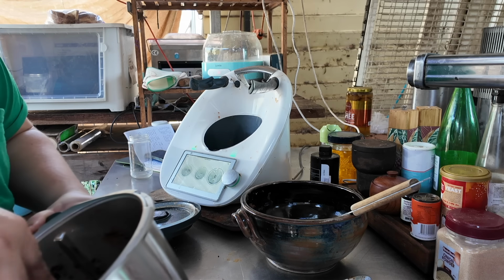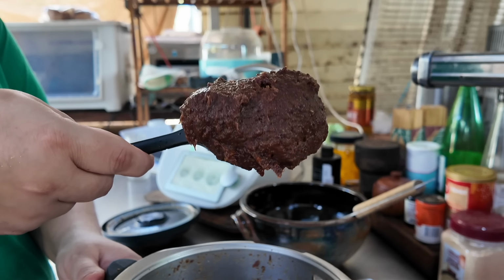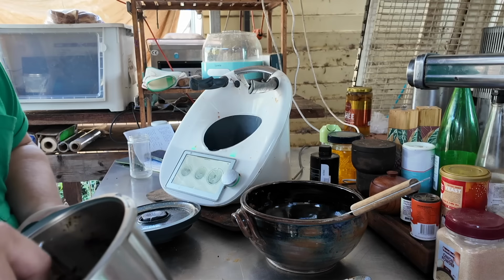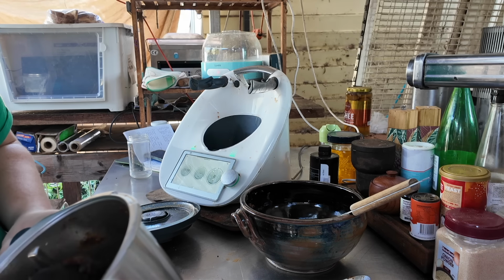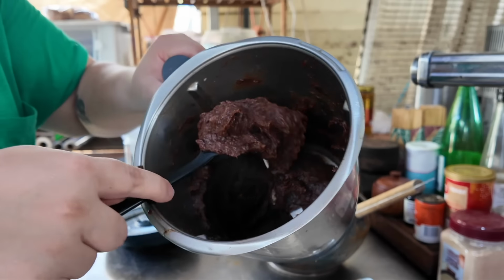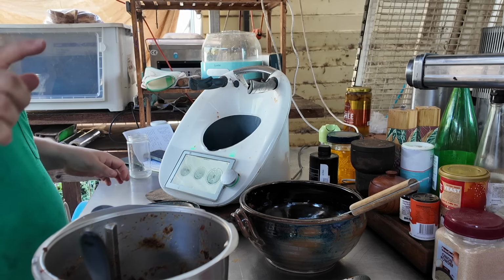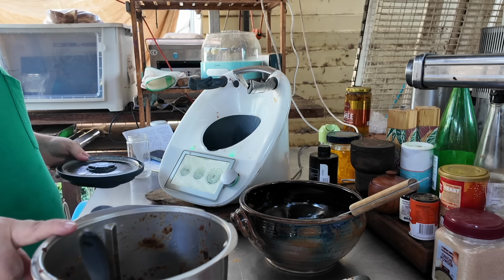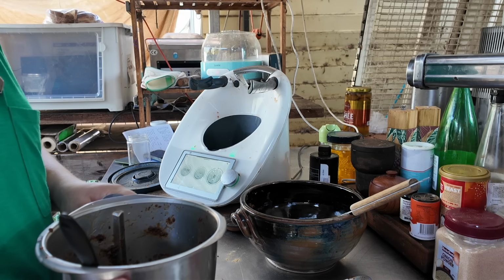Again, I probably want it a little bit looser, like it's this lovely thick, but I think I want it, though not really, I suppose, because if you think of it like a nut butter, then it's probably pretty perfect. So maybe we'll just leave it at that, and I can always thin it down in small parts if I need. So I'm going to put this in something, because I probably won't use it all.